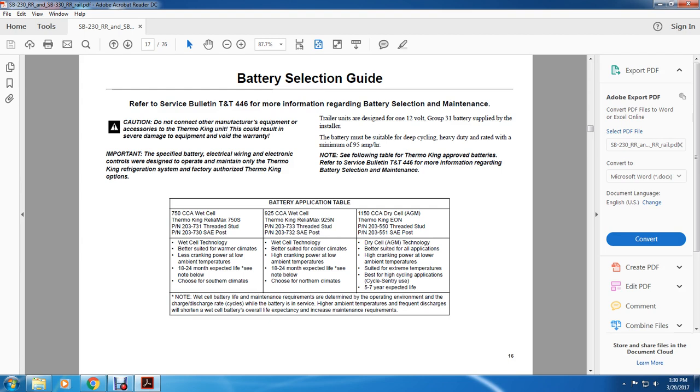Improperly specified battery electrical wiring and electrical controls were designed to operate and be maintained only for the Thermo King refrigeration system and factory authorized Thermo King options. Trailers are designed with a 12-volt group 31 battery supplied by the installer. The battery must be suitable for deep cycling, heavy duty, and rated with a minimum of 95 amp hours. Note: see the following table for the Thermo King approved batteries. Refer to service bulletin TNT446 for more information regarding battery selection and maintenance.